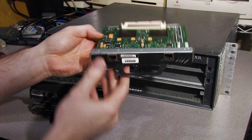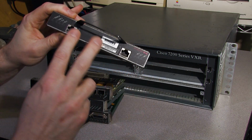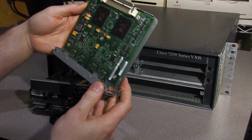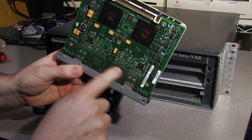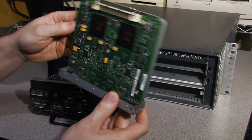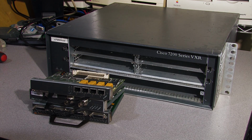Another module here is redundant in my case, but I still keep it in the router. This is a Fast Ethernet module. We've got 2 RJ45 Ethernet ports here, and this will give us up to 100 megabit speeds. I figure you can't go wrong with having too many Ethernet ports. Also on this, we've got these empty spots where I'm assuming this module would have been available with 4 Ethernet ports as well. I just keep this in there for access to Ethernet on the front, because where I keep this in my lab, it's usually a pain to get to the rear.